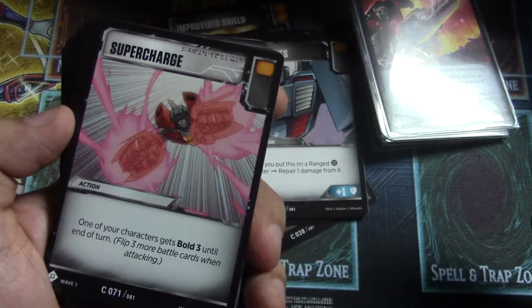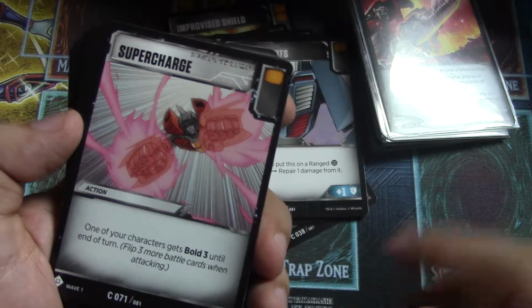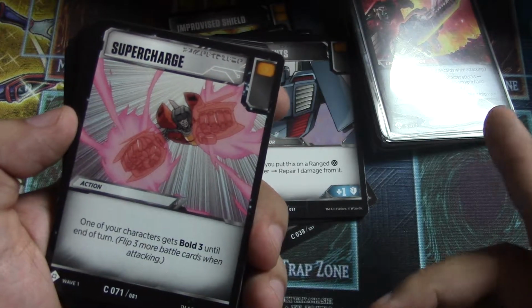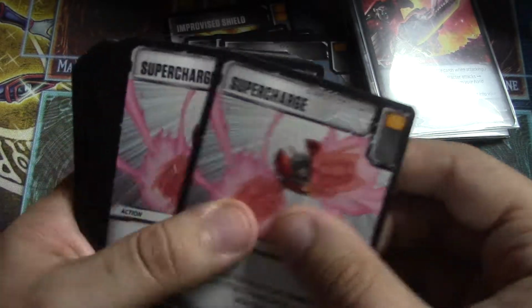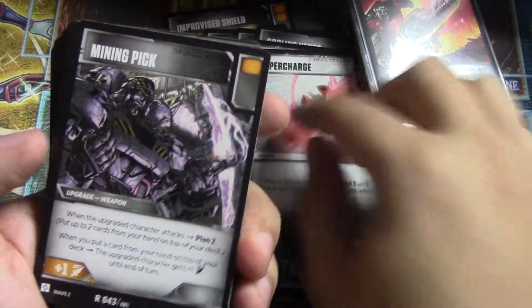Supercharge. One of your characters gets bold +3 until end of turn. So obviously we have bold +4, so this will be 7 cards we flip off the top of the deck looking for damage. At least.